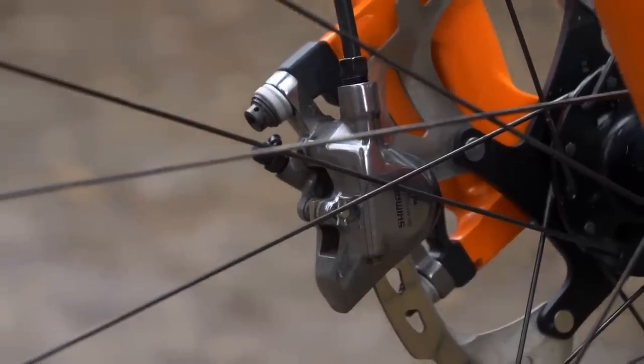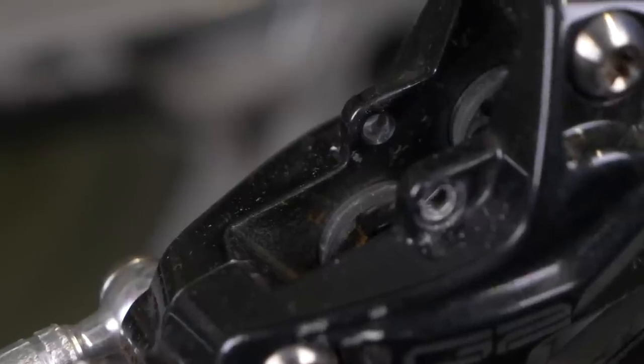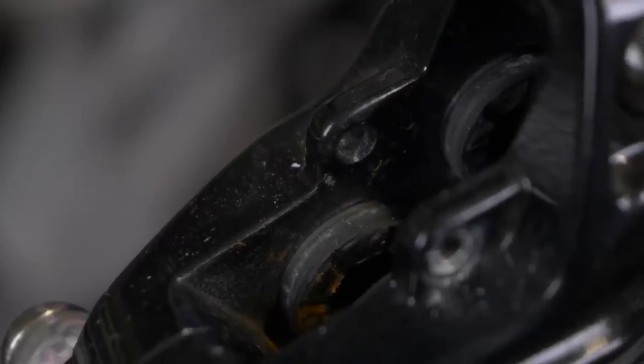If you think about a disc brake caliper, you've got two parts often bolted together. Within that you've got your pistons and then your brake pads — the pistons push the brake pads against the disc rotor. The oil comes through the system into little ports behind those pistons and pushes them. The thing that enables those pistons to go in and out easily is the little seals around them — they look a bit like O-rings but they're a bit more complicated. These seals can dry up and if the pistons themselves get a bit dirty, they're not going to move or retract back into place.